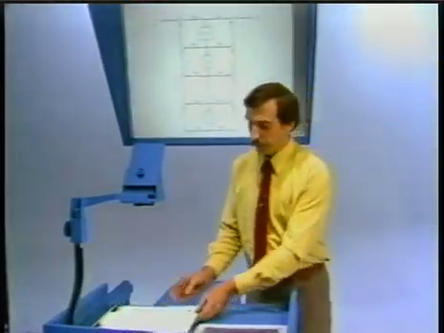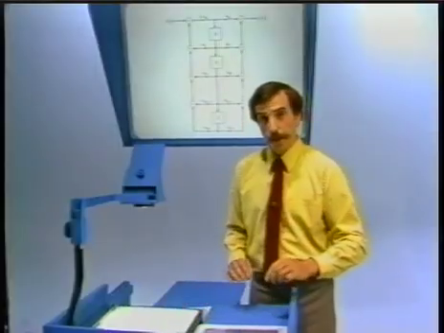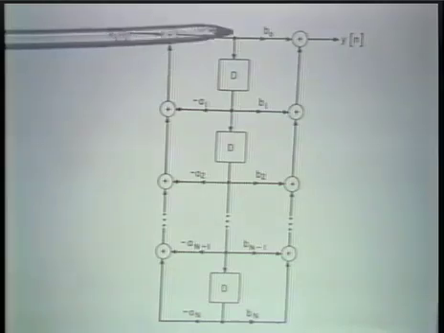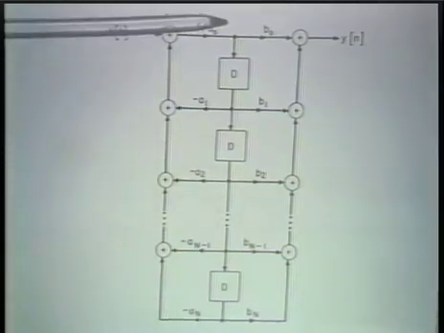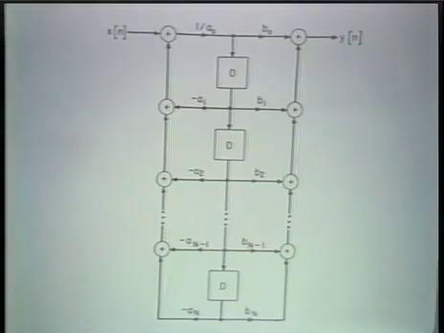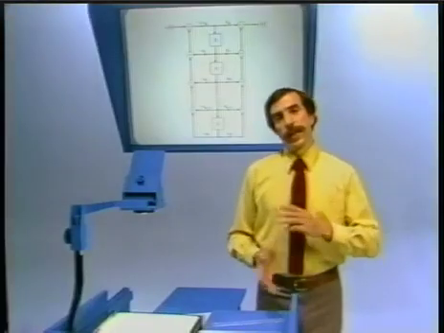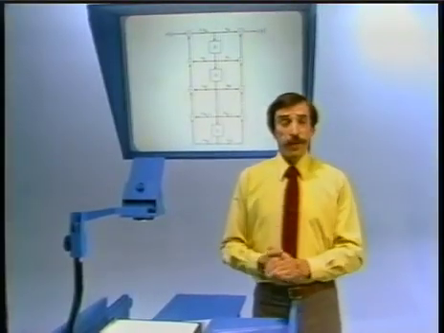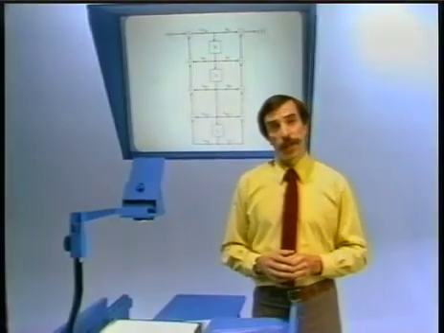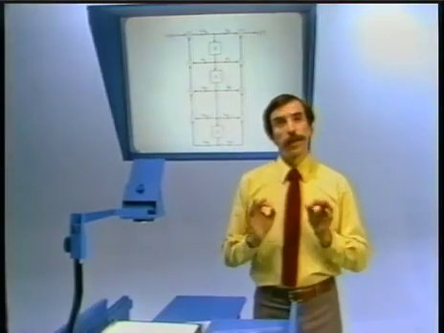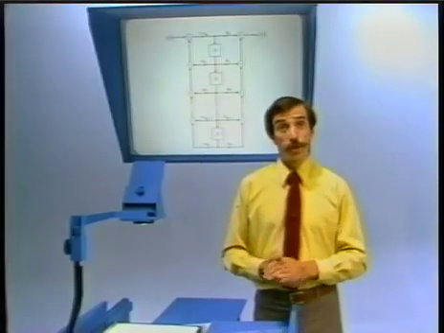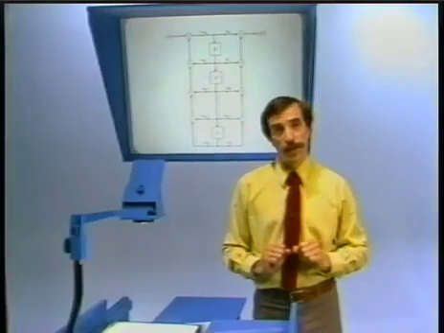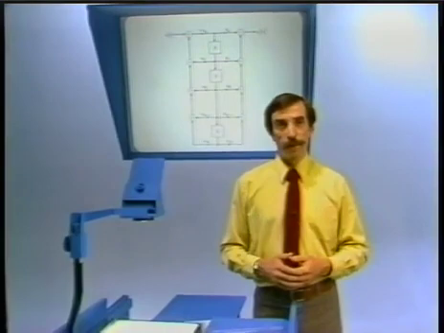And so, in fact, I can collapse those delays into a single chain of delays, and the network that I'm left with is the network that I indicate on this view graph, where what I've done is to simply collapse that double chain of delays into a single chain of delays. Now, one can ask, well, what's the advantage to doing that? And the advantage, one advantage simply stated, is that when you think in terms of an implementation of a difference equation, a delay corresponds to a storage register, a memory location, and by simply using the fact that we can interchange the order in which linear time invariant systems are cascaded, we can reduce the amount of memory by a factor of 2.